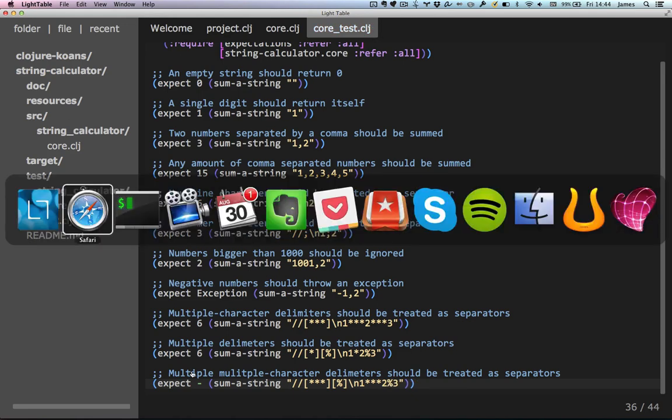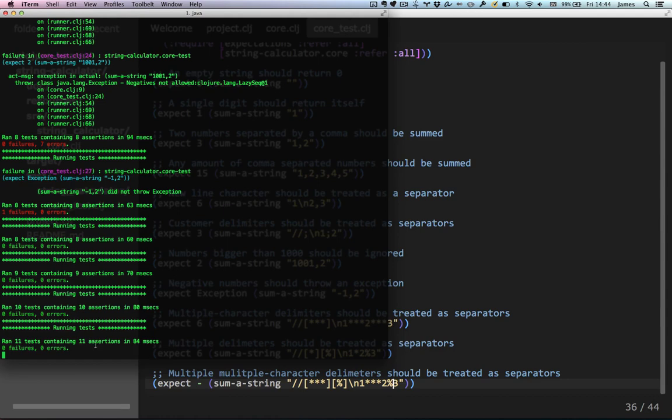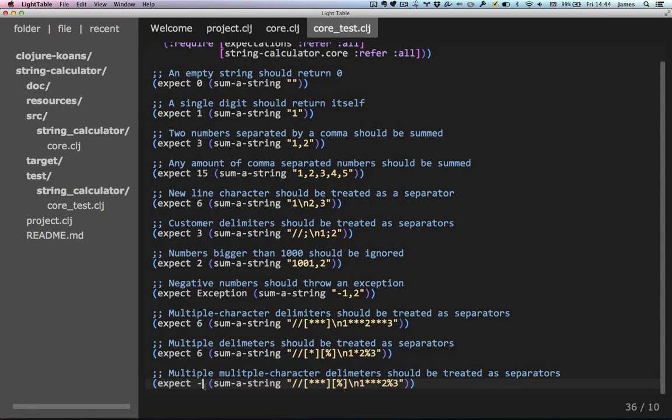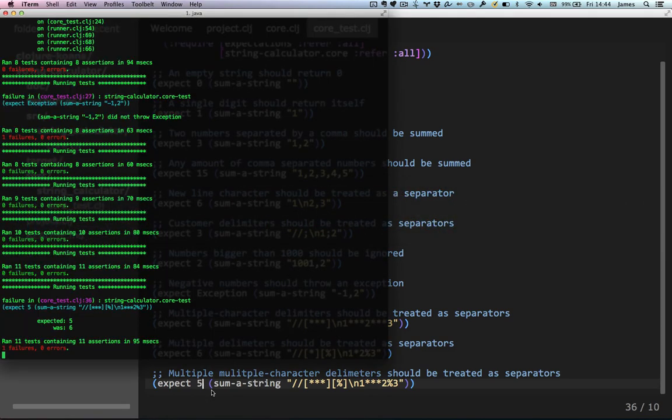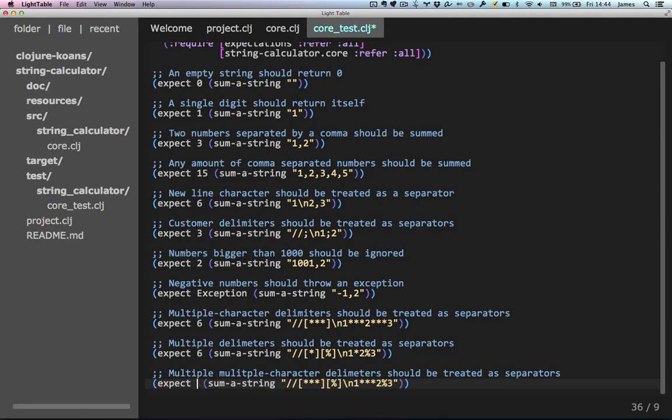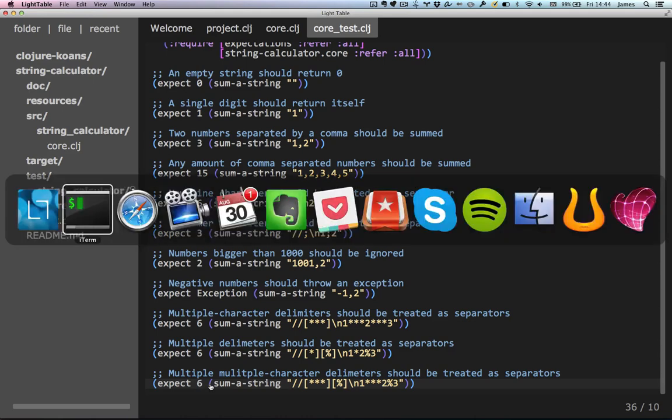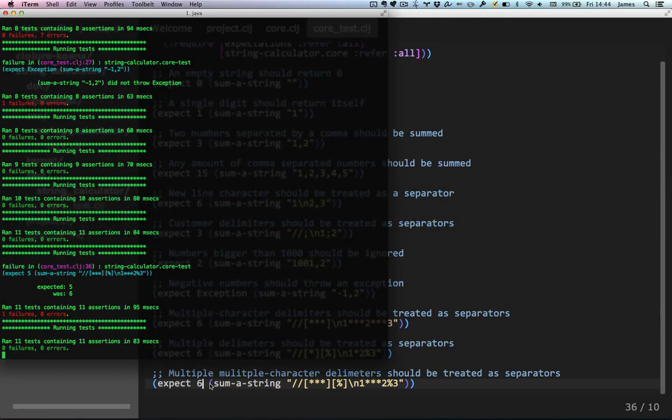Oops, that's not going to work because expect minus. It's actually green. That's weird. If I change that to 5, so I'm expecting it should be 6. I don't know what that was. Maybe somehow that formatting was legal and somehow gave the correct answer, but that was unexpected. Okay, yeah, that looks right.